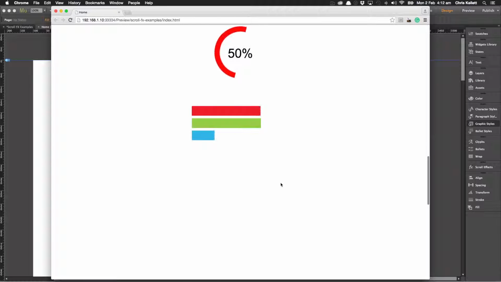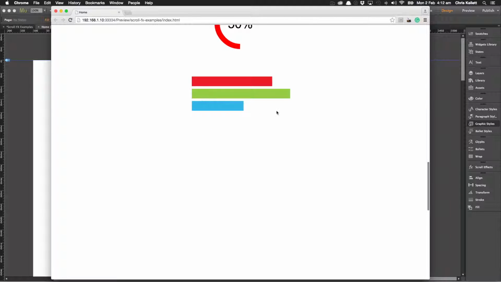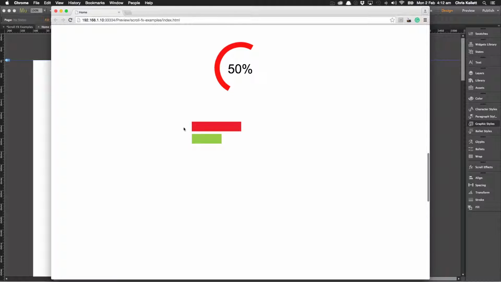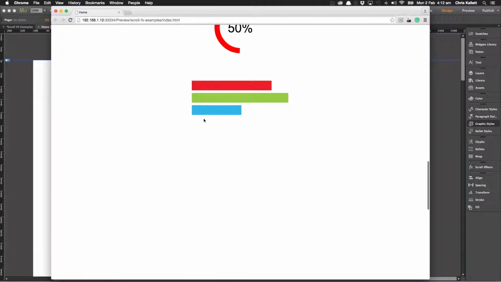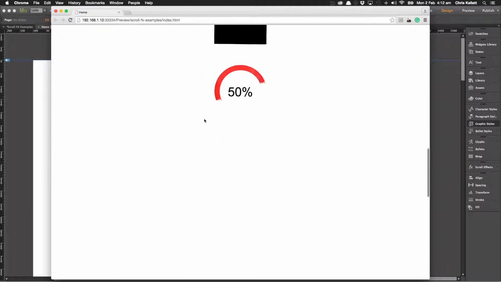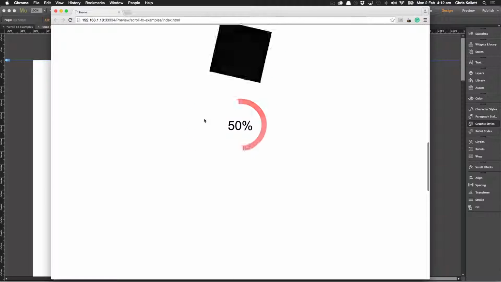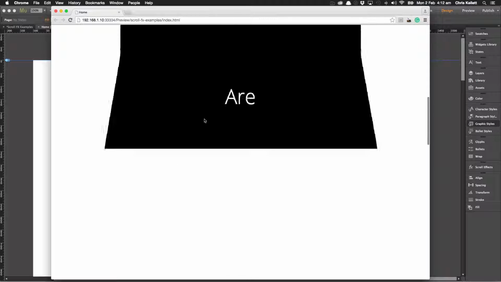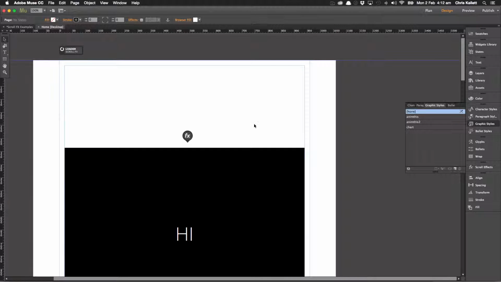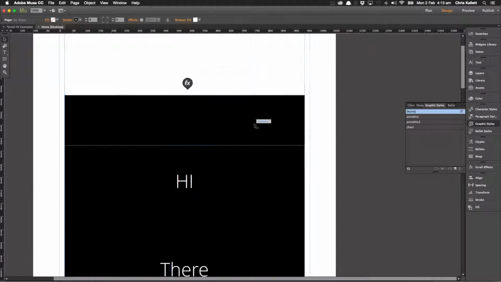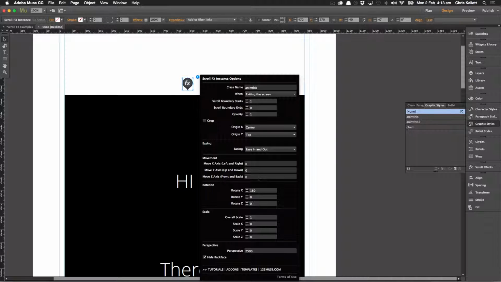And how about this? We're using a 3D transform, but because we've got it pinned left, we can create these really cool motion charts as we scroll down the page. So this is all using the same widget, and if we take a look at some of the effects here, for the panels to rotate down, we've got our rotation at 180, we've got our perspective at 2500, and we're hiding the back face.